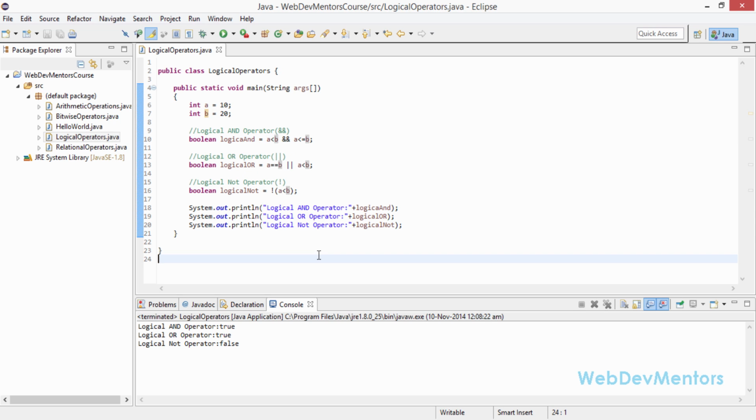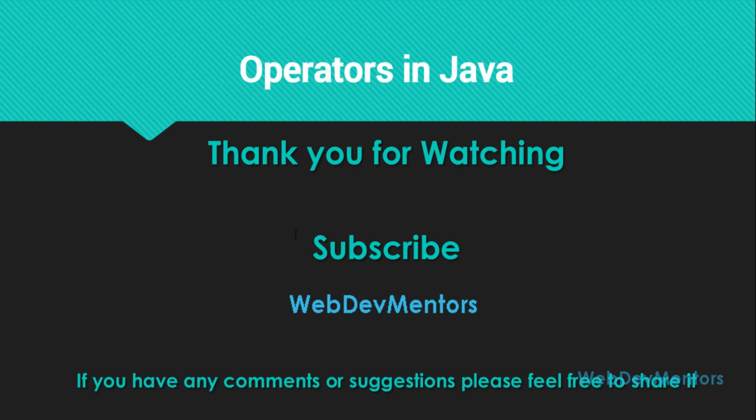So this is how you use the logical operators in Java, and it can be used effectively inside the if condition statements. So the conditional statements is where the logical operators are mostly used. You can also use it outside in order to derive Boolean values in immediate circumstances. So that is the end of the video.